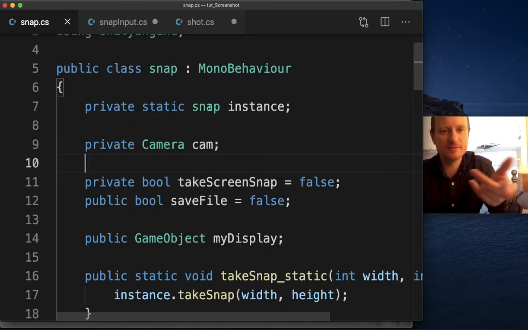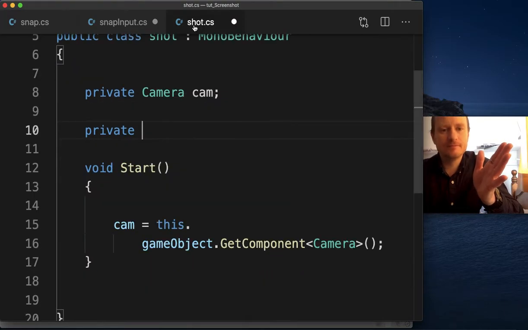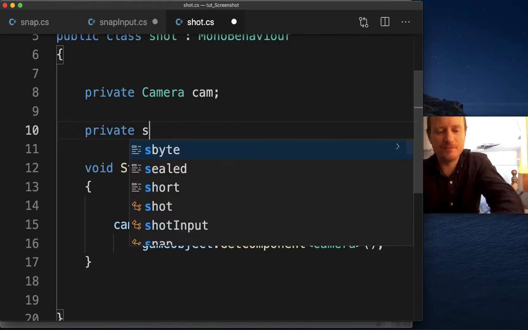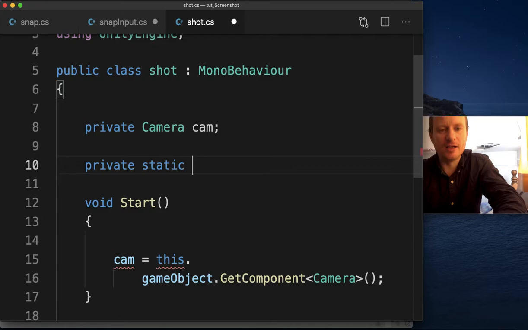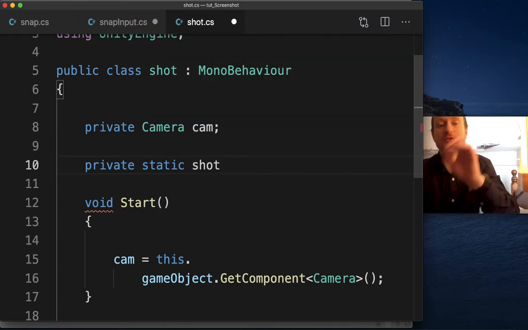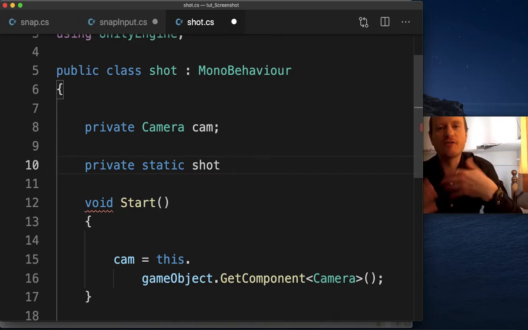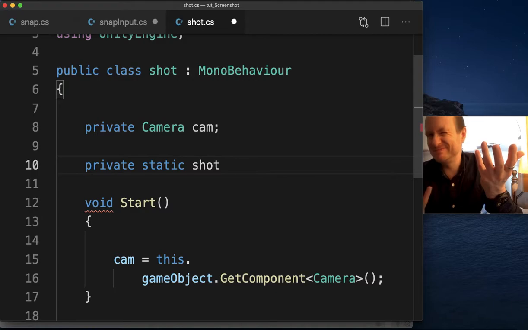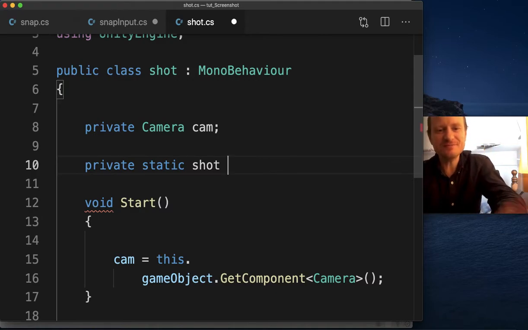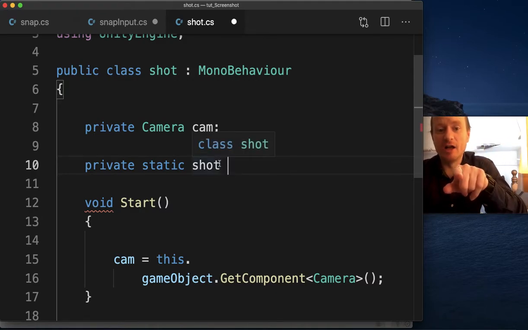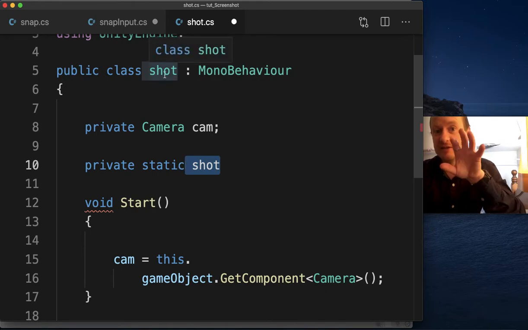Oh, it's a private static shot. So you're going to call this it's like an inst. Again, I don't really understand. We're running an instance of this script, as it were. That's not a very good explanation. So it's going to be named whatever you've called this script.